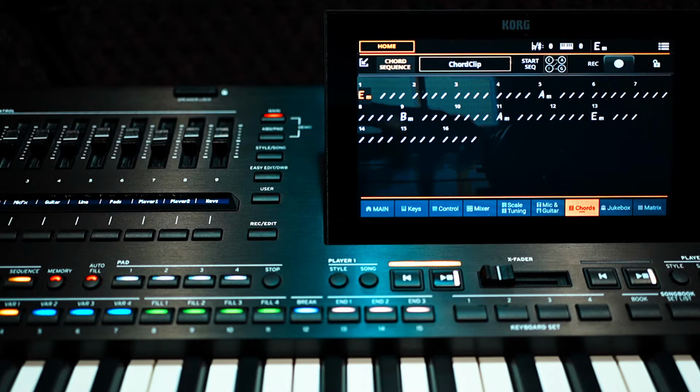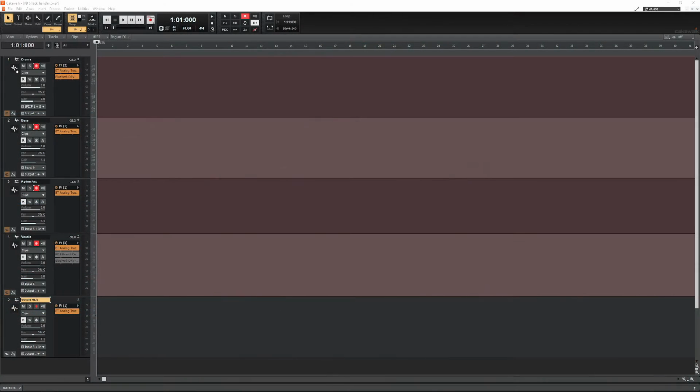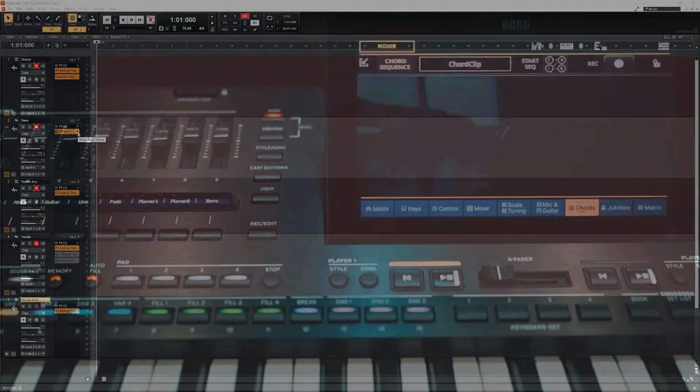So if you look over here at my DAW system, you're going to see track 1 is actually a stereo track with drums. Track 2 is a single mono track with the bass guitar. And then the rhythm accompaniments come in on track 3, which is a stereo track. So let's do a test on the style and see if it's working. Perfect. Everything's coming in great. We got good signal to everything.